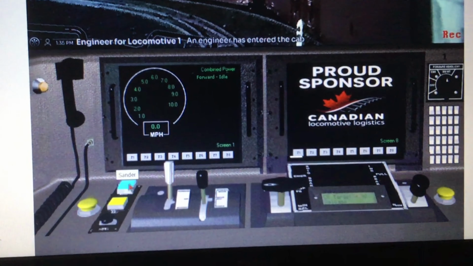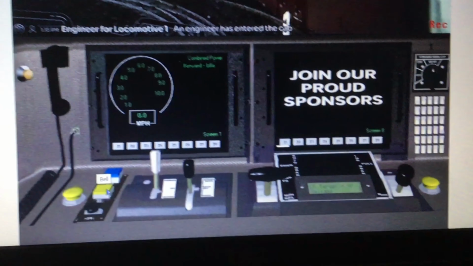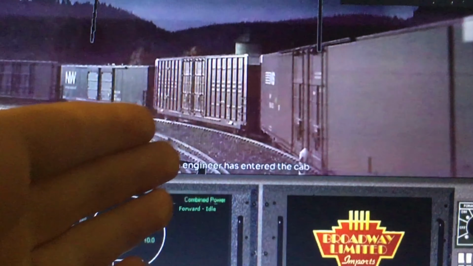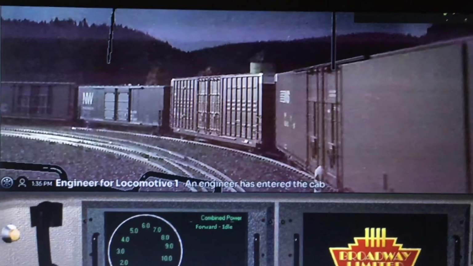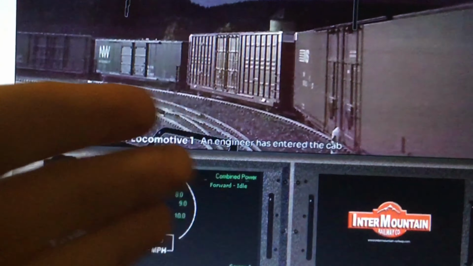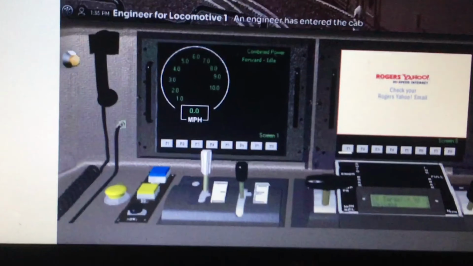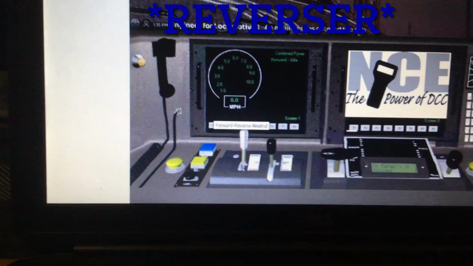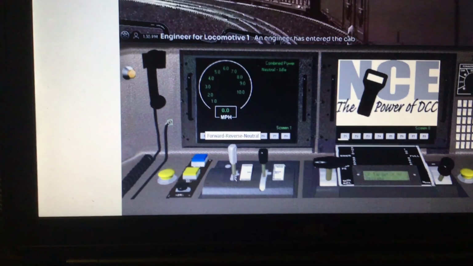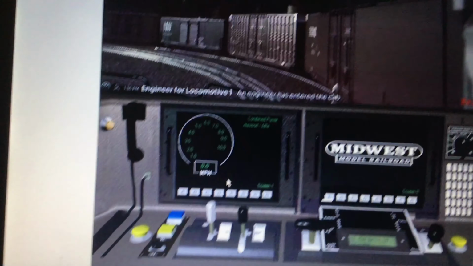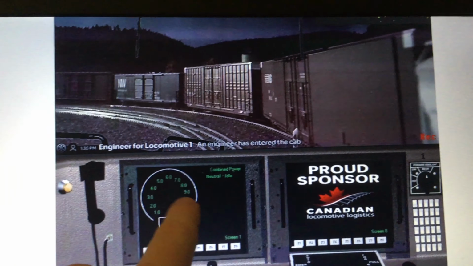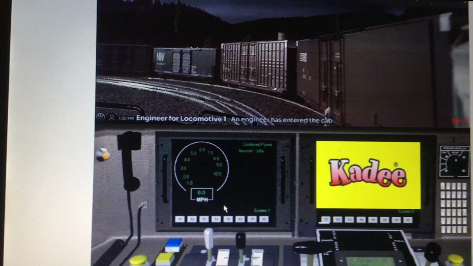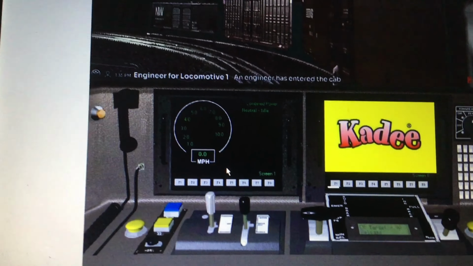Now that we have officially come to a stop, turn your sander off, turn your bell off, and double tap the horn. That's a tour. His layout isn't that big, but I think it's the perfect size if you just want to drive some trains. And always remember, I know this is just a model train, but put your throttle in neutral. I don't know if you guys have seen the Unstoppable movie, but he left the throttle in forward and it went to notch 8 and his train ran off. It's a movie if you've watched Unstoppable before.